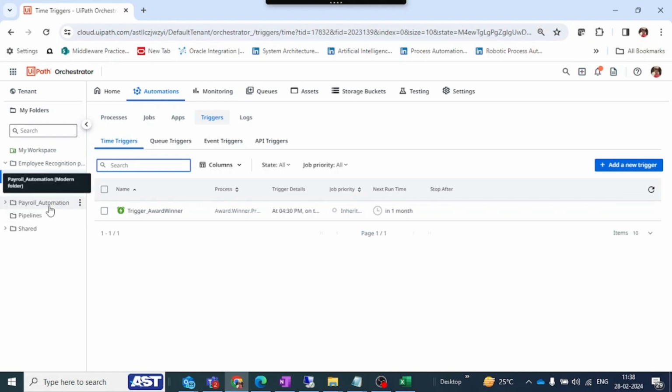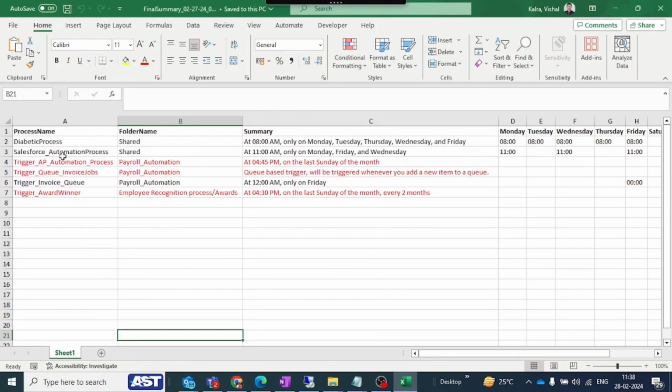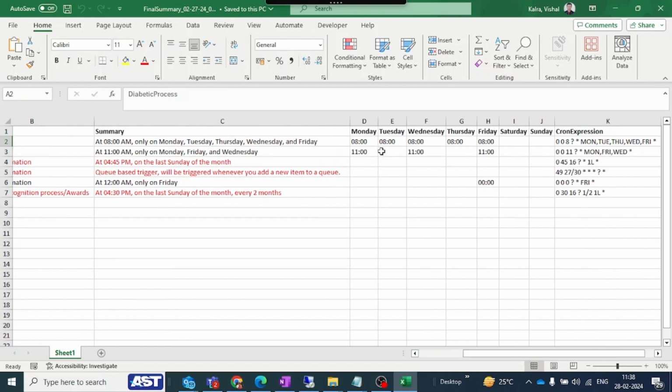So what we have done is I've created a utility or automation through which I'll get all these details in a single place. So this is how it will look. I'll have the process name, the folder on which it is deployed, and a summary of the triggers. For example, this one is triggered at 8 a.m. only on Monday to Friday, so that's why I have an entry here.